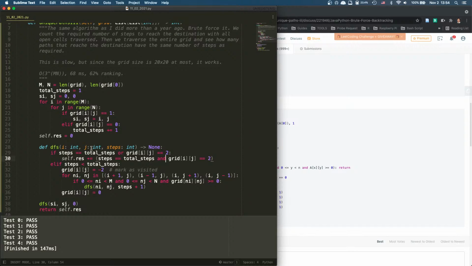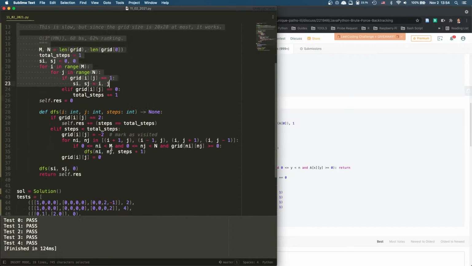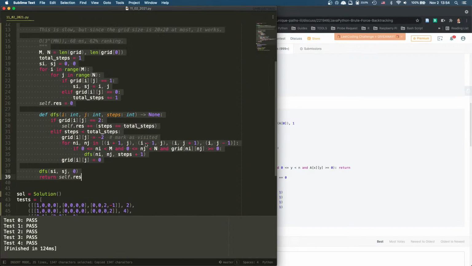Well, I do think the only thing we need to check is if it's equal to 2. Because it's guaranteed that I'm not going to go back. Each cell will be visited once. So the only thing that happens is this. If it's this, then I just simply go to this. Yeah, I think this is the better one. Let's try this one.